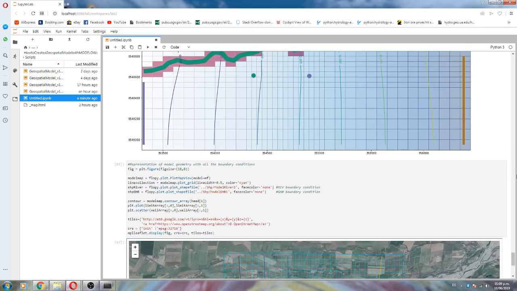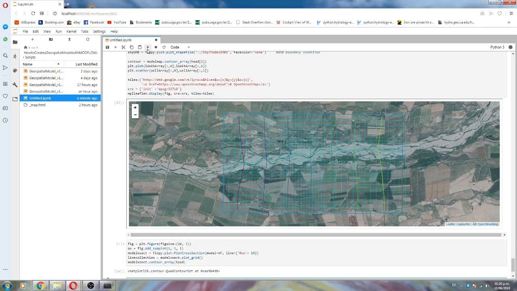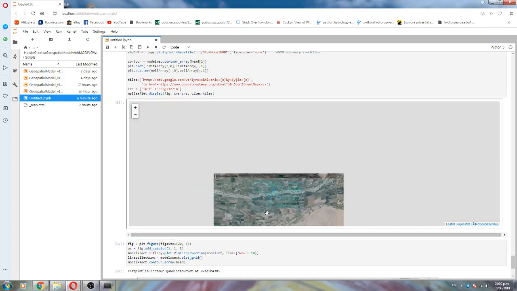It takes a while, but the result is quite good. So you can have here the wells, the model extension, the grid, the boundary conditions, and how the water is flowing. Okay, and then we can do a cross section to see how the water table develops.